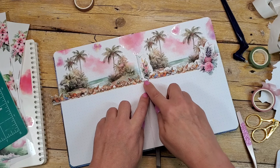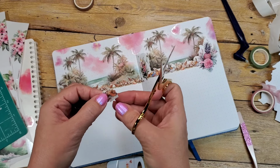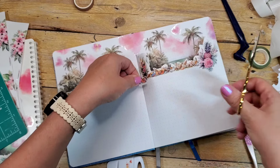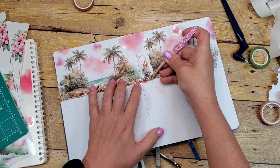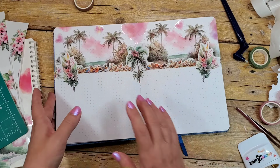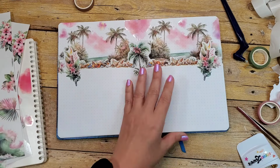And then here's this one. Almost feel like it should have went further that way, but let's see. Maybe I can cut a little piece out of it. Where's my little scissors? Let's cut this little shell here. Let's see if that makes a difference or not. I think I'm going to put it right there. Okay. All right. Oh, let's cut this over here. Okay. All right, so I think that's good for that part.